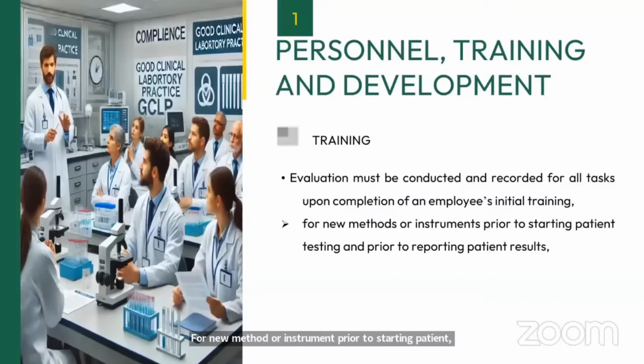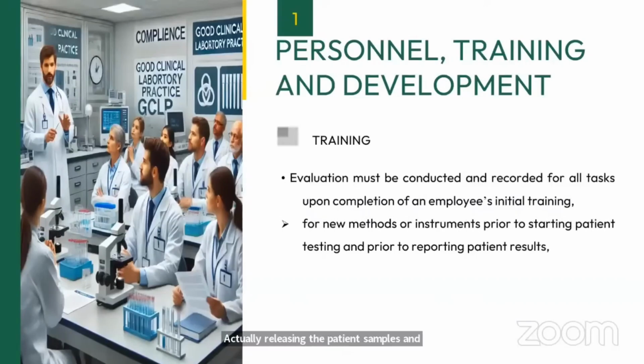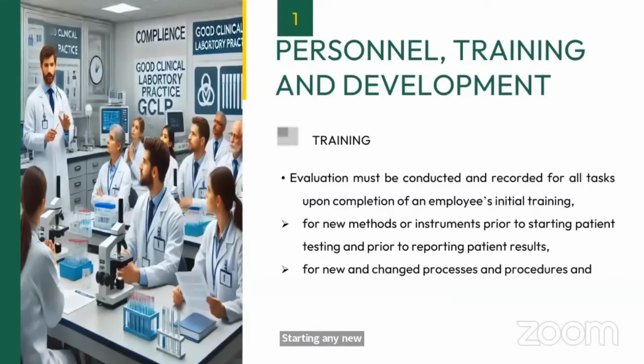Now, if I have new equipment in my laboratory, or if I have introduced a new test method or new test in my laboratory, then before I start actually releasing the patient samples and patient results, I should train my staff. I should conduct their evaluations, whether they are able to perform this test appropriately. So training and evaluation must be conducted before starting any new test or any new equipment use. If you are making any changes to processes and procedures, so if you are changing your SOPs or some procedures, then again, before those processes and procedures are used for patient testing, you should train and perform the evaluation of your staff.